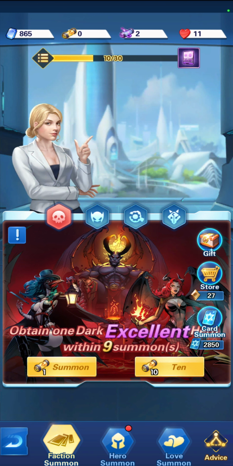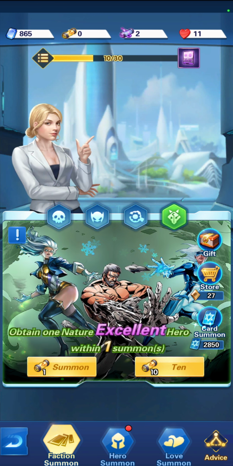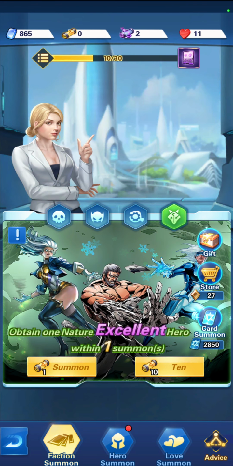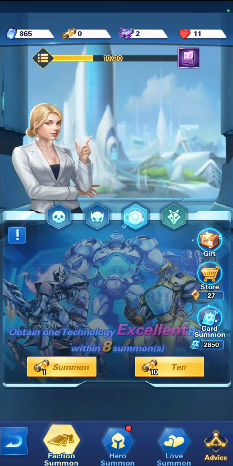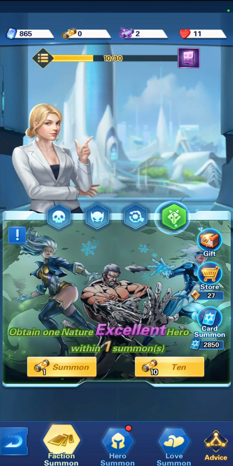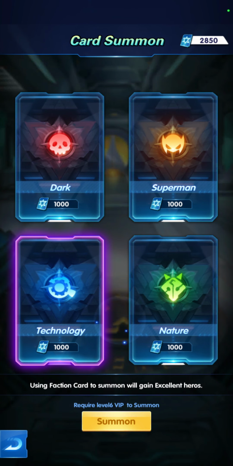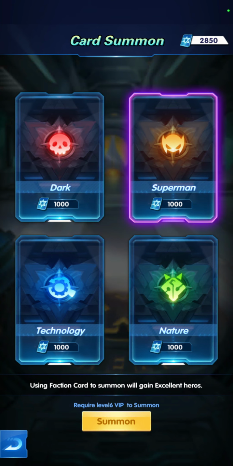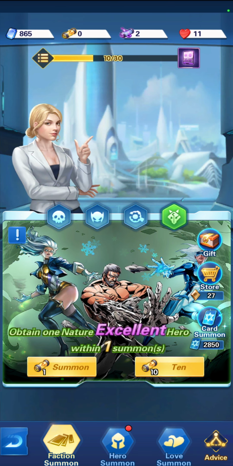Next point, faction summon. You might get lucky when you do faction summon. It actually uses this excellent faction summon score. You might get lucky in summoning an excellent hero you're looking for, but it guarantees in every 10 summons you get one excellent hero. Another point, card summon. You can use it, but most probably you'll get something random. Sometimes you get lucky, other times not. When starting the game, it will require level 3 VIP or less or something, but now it's currently requiring level 6 VIP to summon, even if you have enough card summons.